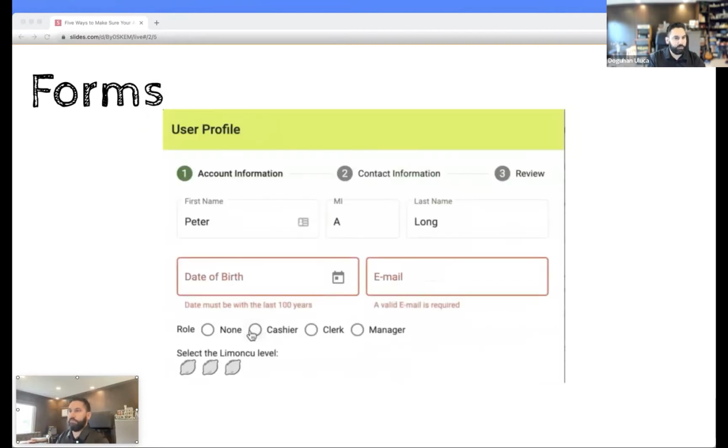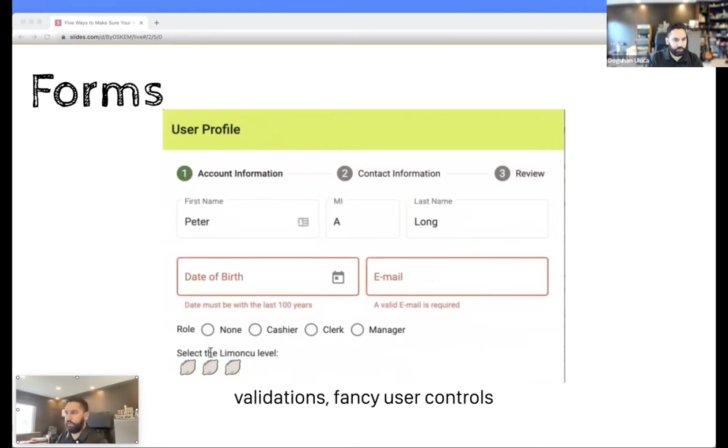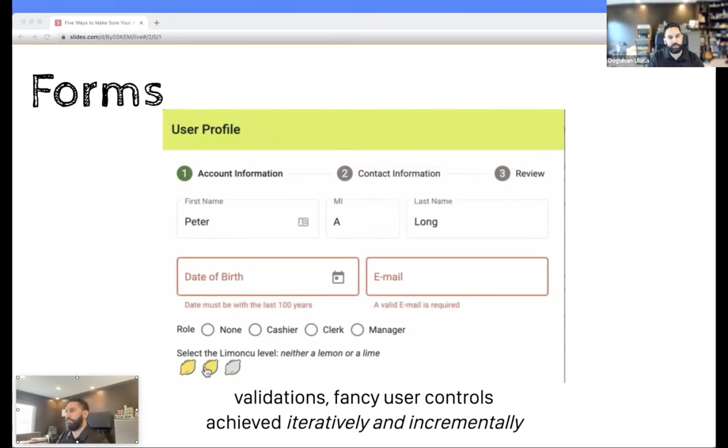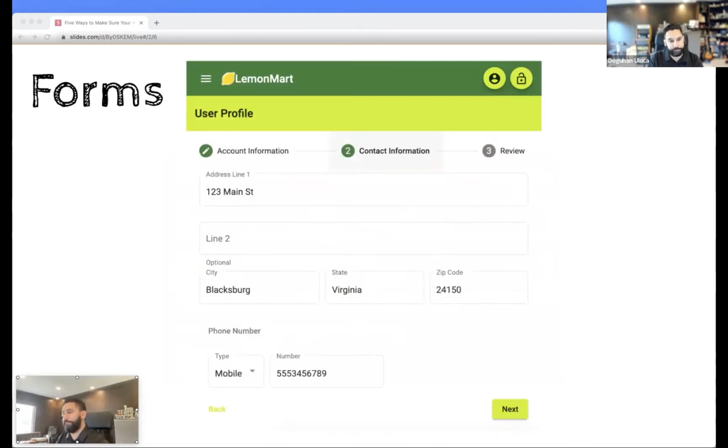And then continue iterating, add your validations, fancy and customized user controls and all that stuff, and really fulfill the requirements that were set forth initially. But doing this iteratively and incrementally is a core tenet, or a demonstration, of agility.